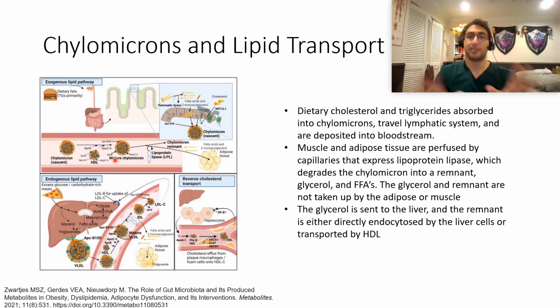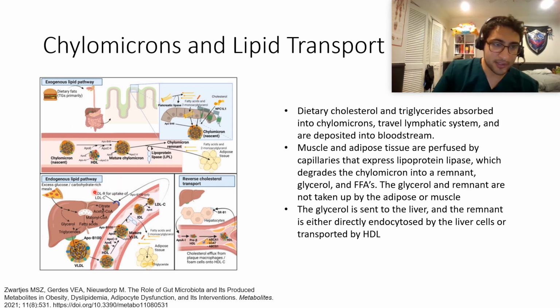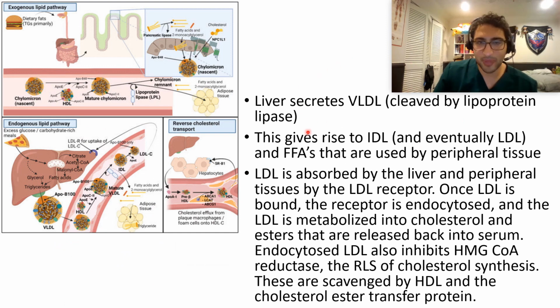So to summarize what we just talked about, the dietary cholesterol and triglycerides you eat in your yummy cheeseburger go to the chylomicrons and get dumped next to your left subclavian vein. They'll be cleaved by lipoprotein lipase in your muscles and fat, and the free fatty acids go into the muscles and the fat. The glycerol and the remnant go to the liver, and the remnant is sometimes incorporated into HDL. So you can see here, there's this pathway, that pathway. We're not going to elaborate on this right now. Now we're going to focus on it a little bit more.